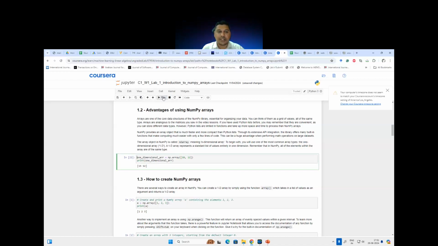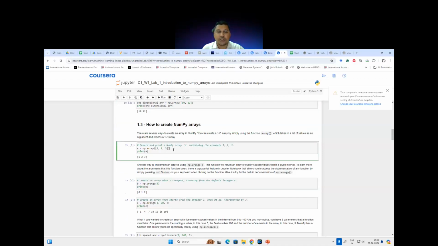So this is how you create. You have to use np dot array. NP stands for Numpy, that alias name which I have created, dot array. Using this function array, you can create an array. You can give n number of elements here. So this is a one dimension array, 10, 12, 30, 40.